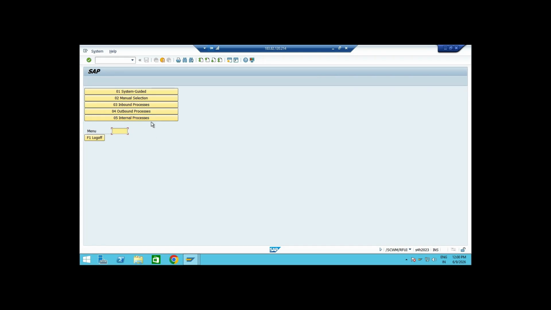On top of this, and then inside that, if I'm just pressing this, right? See, I want to go into 4, so I can press 4 here and press enter. So I can go into the 4 only. You can do this as well. Just pressing F7, if I want to go to internal process, I'll type 5 here.